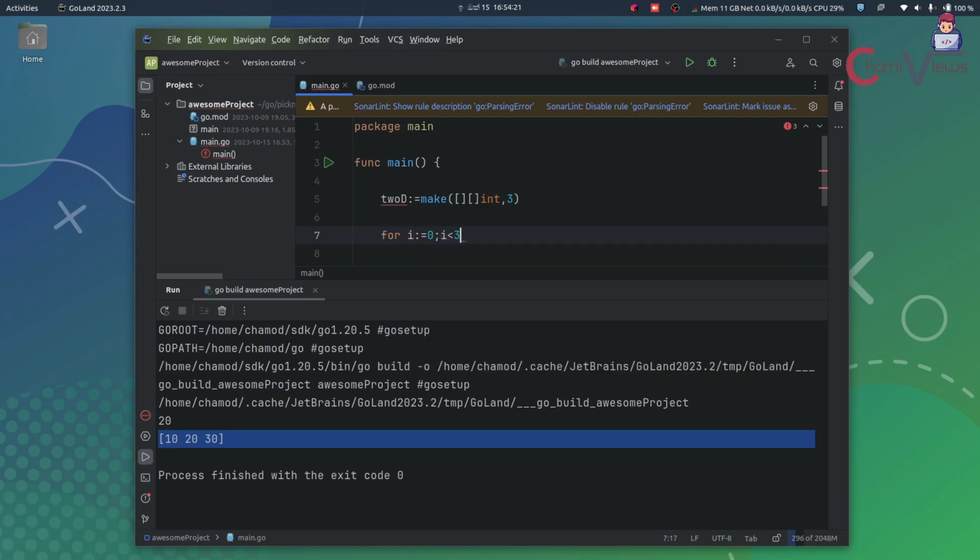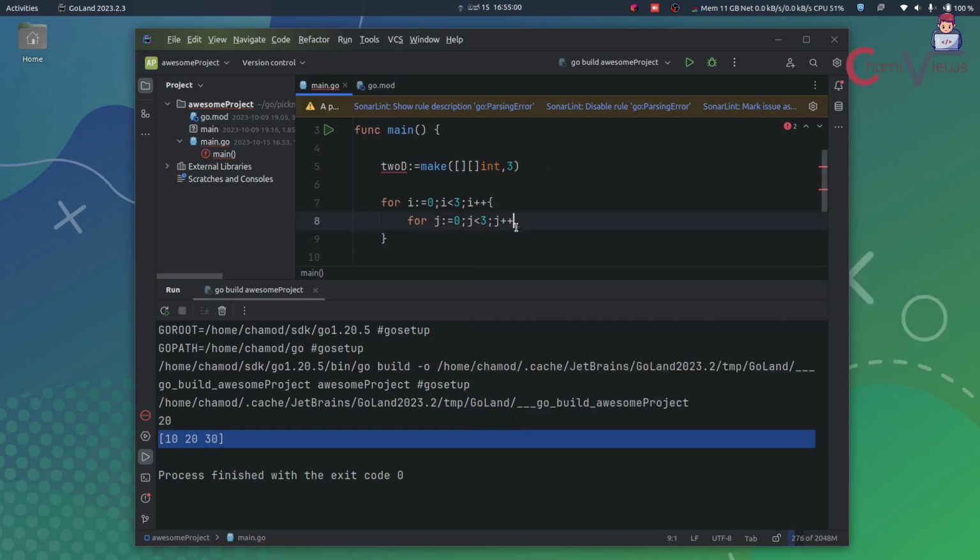For i less than 3, i plus plus, then for j equals 0, j less than some value here. I will put 3 for now, and then increase j plus plus, right.